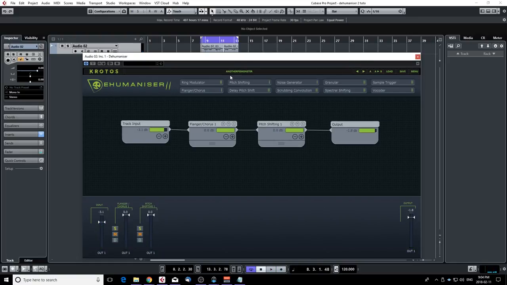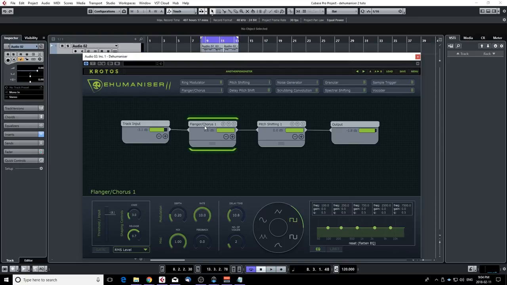Let's try the next one, which is another monster. This will be your last mistake. Prepare to die. So I really like this, but I would use less of the flanger chorus. So let's try to lower the depth a little bit and maybe the mix. Let's not put it at 100%. This will be your last mistake. Prepare to die. I am a monster. I am scary. This is closer to what I would use.